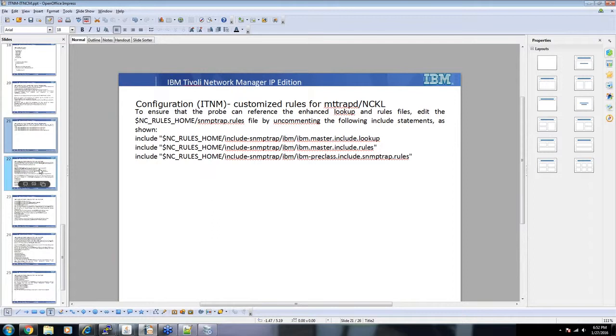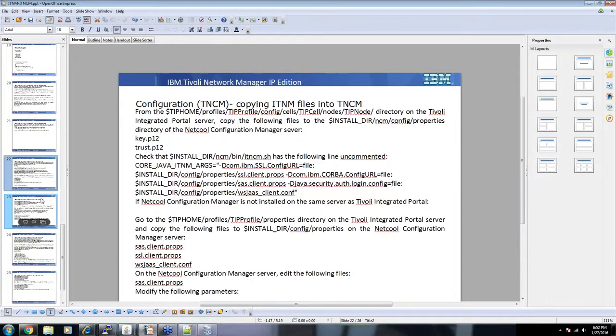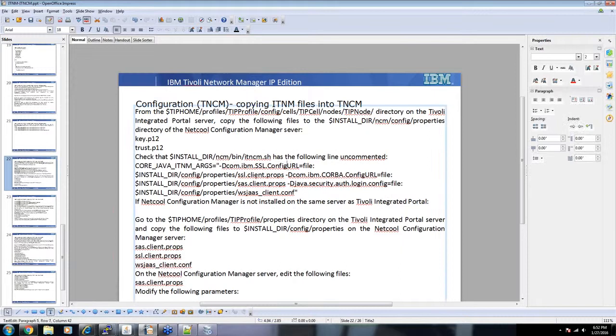And the other part that's really interesting is copying. First, we have to copy some keys, the trust key, from ITNM to TNCM to be able to access the ITNM server.